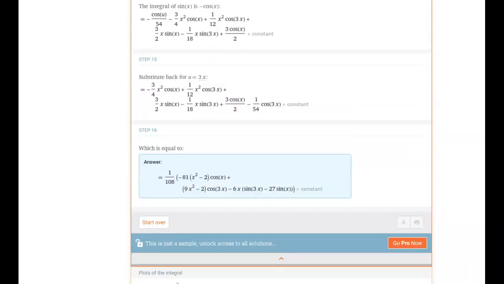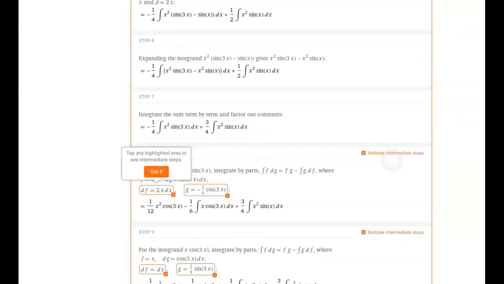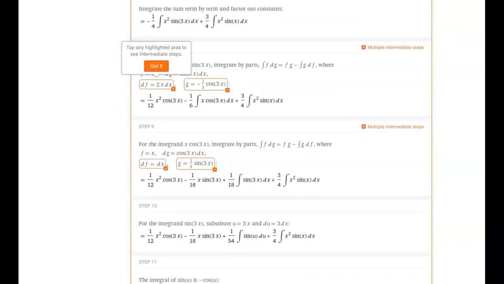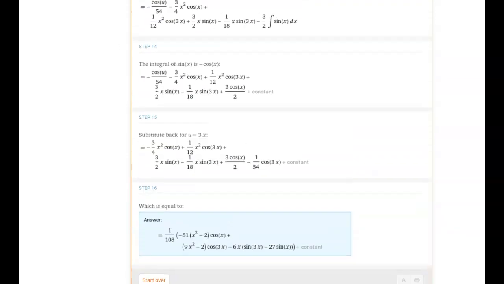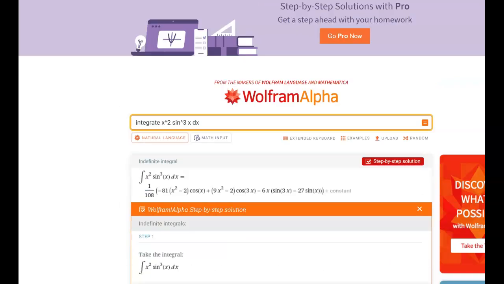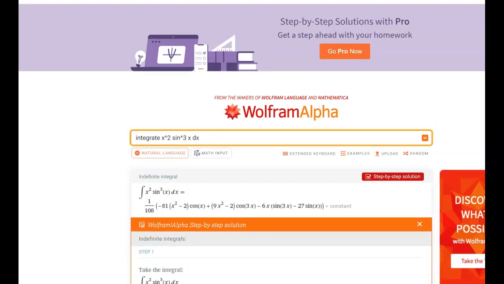So a couple notes about show all steps. There we go. All right, so this one I gave you. Yeah, they have other steps they leave out of it. I've seen ones where you have to pay money to get all the steps, so you just got to be careful. These integral calculators could actually end up giving you what appears to be different answers, but keep in mind they are not different answers.